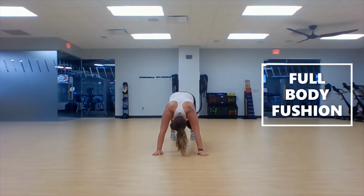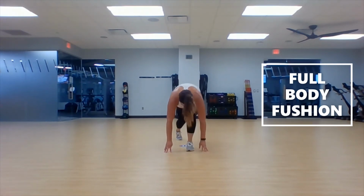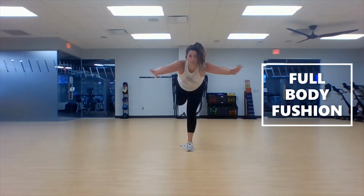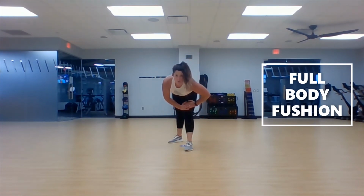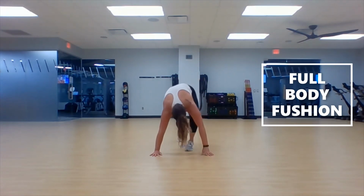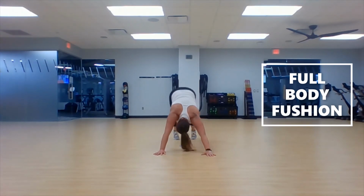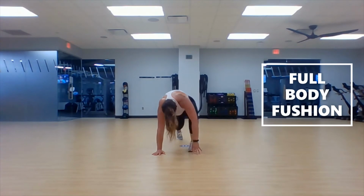Good job. One more double. Leg up. Step it in. Last time at this tempo. Warrior 3. Prep. Pyramid. Prep. Pyramid. All the way down. 1, 2, 3. Down dog. Those doubles. Good, left leg up. Only 1.